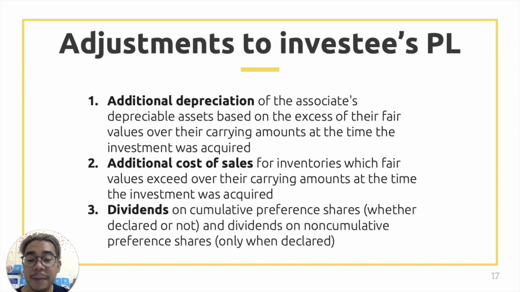And finally, pag may dividends on cumulative preference shares pala. Pag cumulative yung preference shares, i-minus na natin yung dividends whether declared or not kasi sure tayo babayaran yan. Pero pag non-cumulative, only when they are declared. Bakit natin to mina-minus, sir? Because in giving dividends, yung mga preference shareholders are given dividends first. So they are preferred. Kaya mina-minus natin kasi technically, galing yun sa profit or loss yung ibabayad sa kanila.